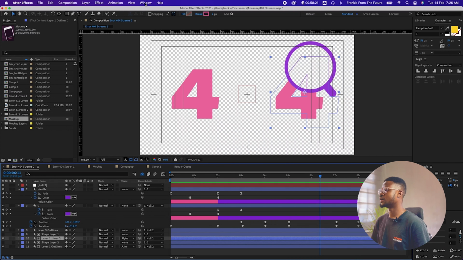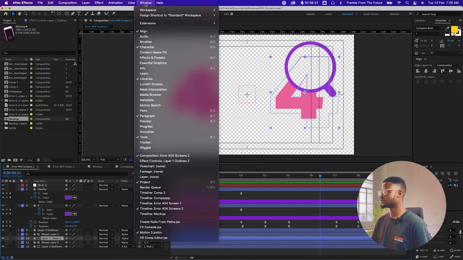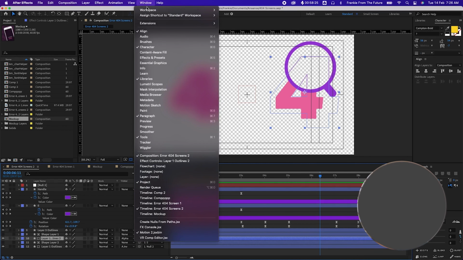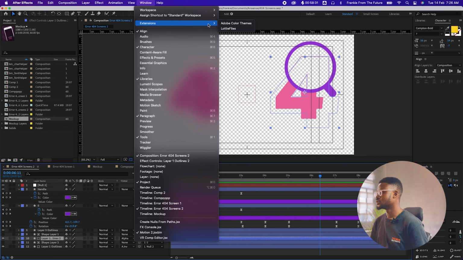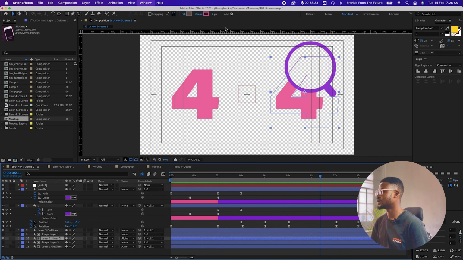Other than that, I'm going to take you through how I made this ready. I exported this into a Lottie file so that the developer could use it in web apps, web projects, mobile app projects, and all that. So let's do that. You would need the Lottiefiles plugin. This is the Lottiefiles plugin. So you go to your extensions, Lottiefiles.